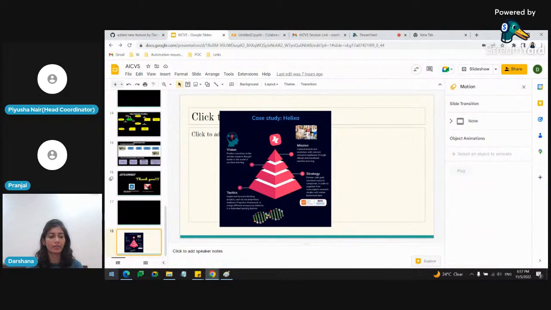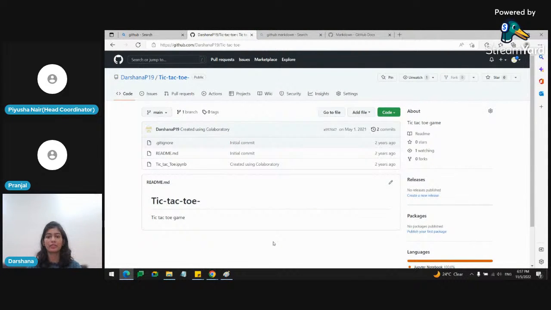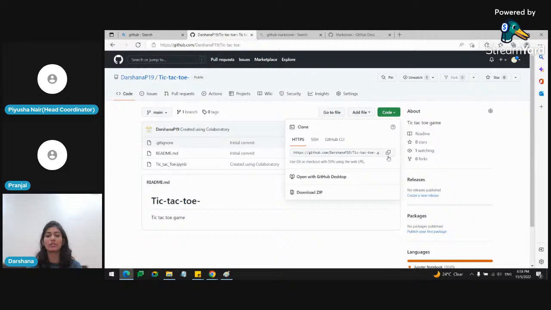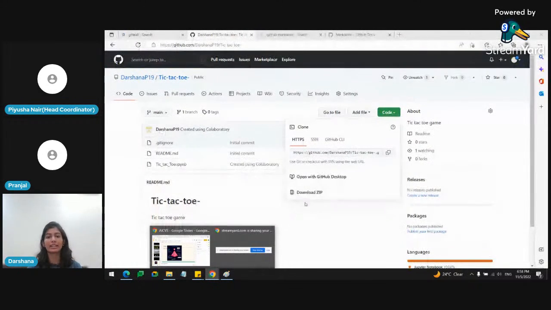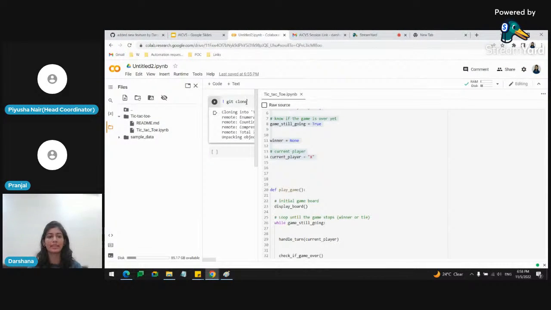I'll just repeat that for you. Cloning a repository means: this is my repository and these are the files, right? Now you will not start downloading each file at your end. What you can do is clone this whole repository, and whatever files are present in it, you can get at your end. You just copy, as I've told, and take it into the Colab section. Maybe you can download it also, but for cloning I've used Colab. So just paste in here.